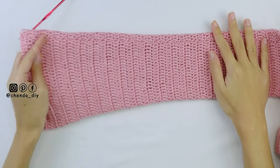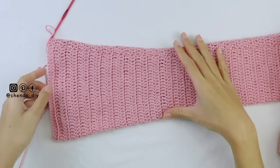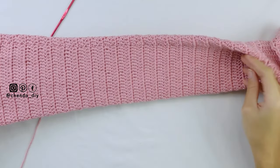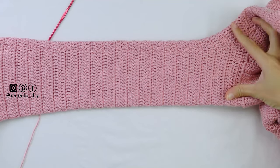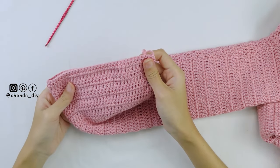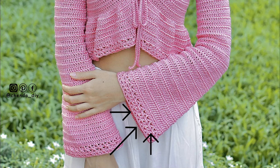And this is what it looks like after you reach row 50. If you guys want your sleeve longer, you just add more rows by keep increasing until you got your desired fit, make sure that you end with an increasing row. And next, we are going to make the V-stitch around the edge of the sleeves.